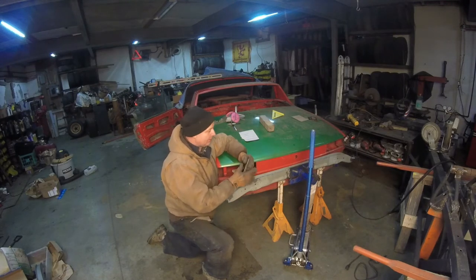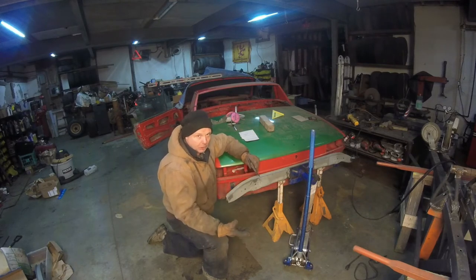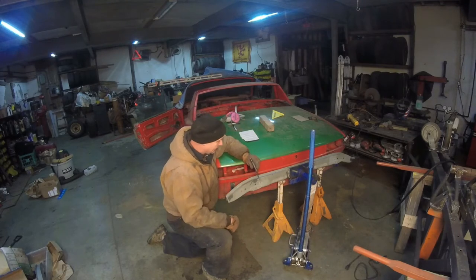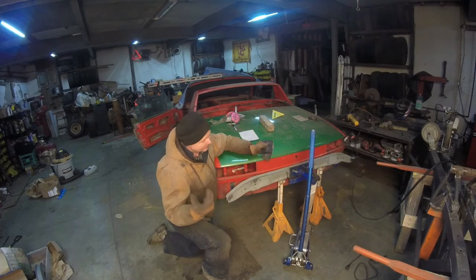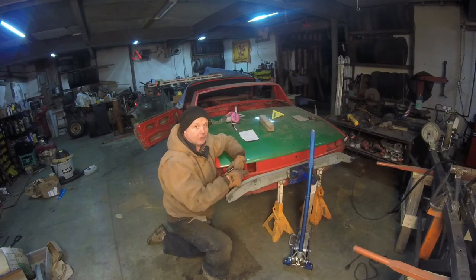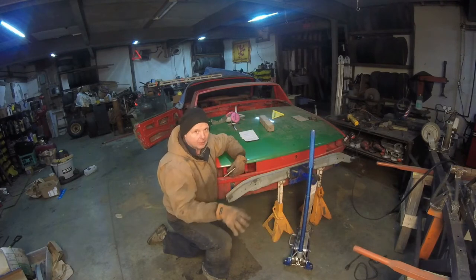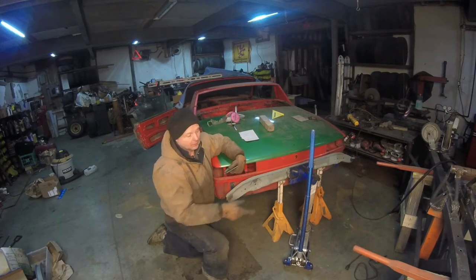The thing is, you don't want it twisting. You can get away with a relatively small plate, but you just can't have it move, because once it starts to move, that will break the welds. You don't want that. So if I can box this thing in and get at the bolts with wrenches, I think I'm golden. Well, let me show you first the initial thing that I want to do, which will be for every car, and trying to release some of the pressure off of the rotisserie stands right there.